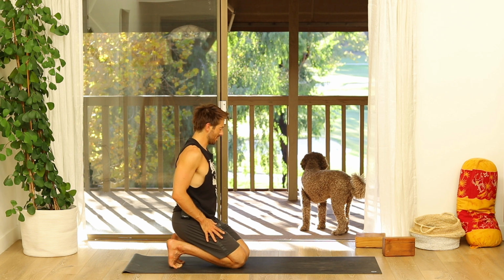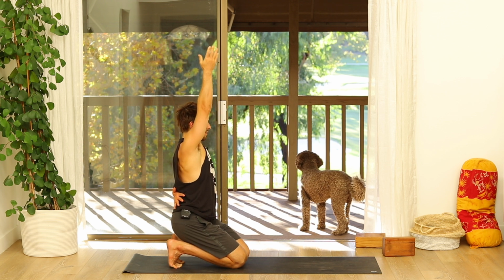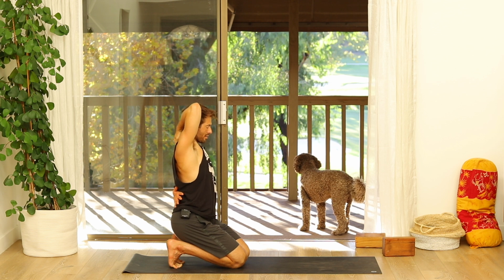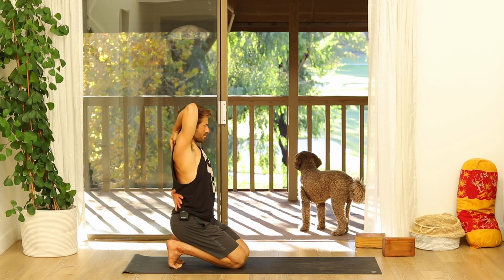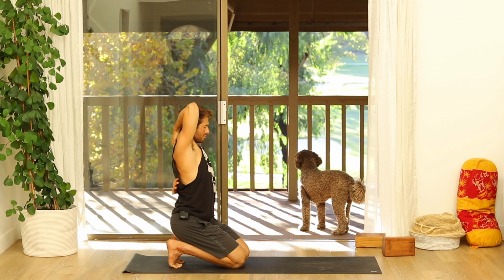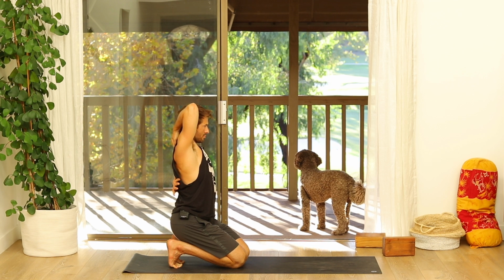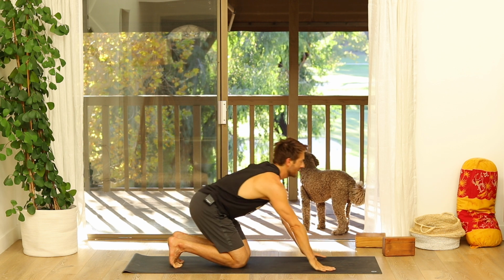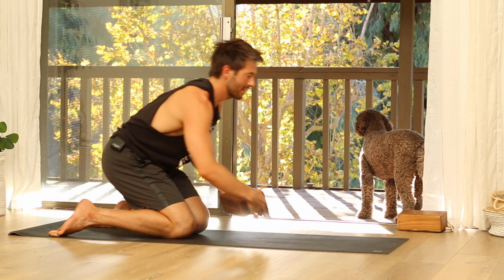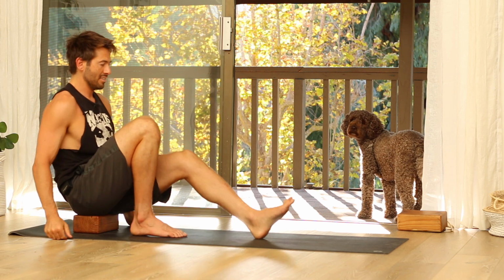And we'll change. Take the left hand onto the lower back, right arm up. Bend the elbow and slide the hands towards each other. Good, release that. And then have a seat on your block. Stretch your legs out in front of you.